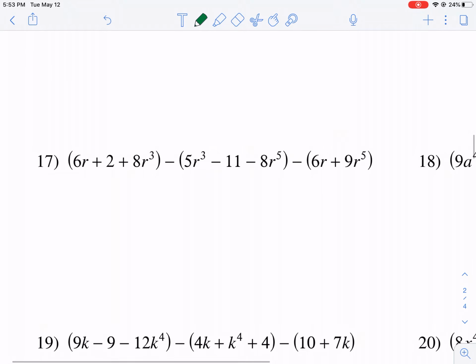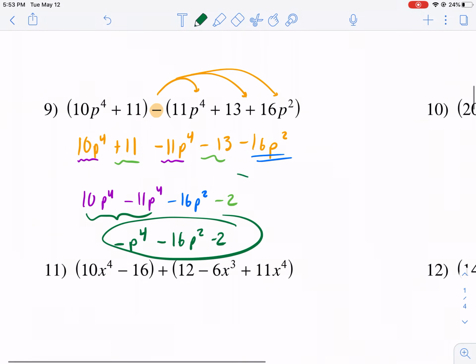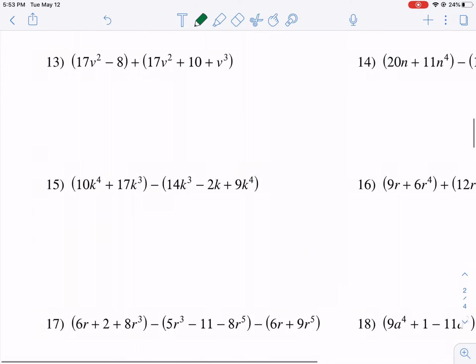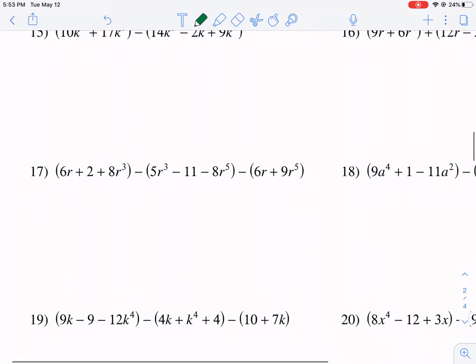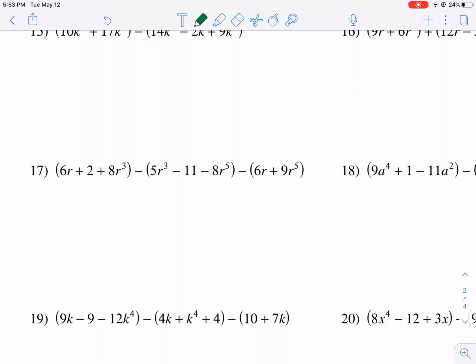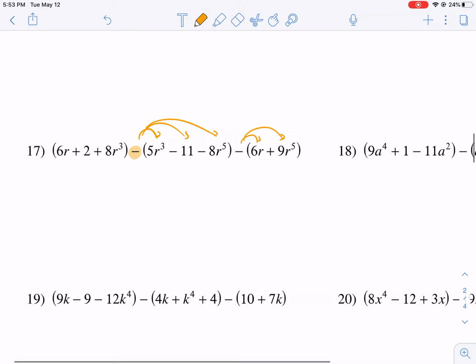Now, when you start doing this over and over again, if you write it over and over like we've been doing, we've been taking this extra step to write it, I would recommend doing that until you got it. Once you understand it and you're good and efficient, then you don't need to do that as much anymore. You should always distribute this though and rewrite anytime there's a negative out in front so you don't make mistakes. I see students all the time making mental mistakes because they don't rewrite the problem.